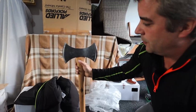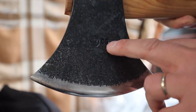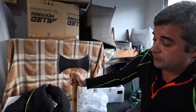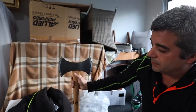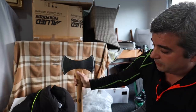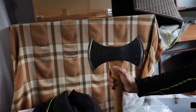It's a competition throwing axe, so you can compete with this one. It's hand forged in Sweden by Granforsbruk. When I get them from Sweden, they always come baptized with a name. This one is Olga. We sold quite a few over the years. It's not like we sell thousands because they're quite expensive. It's absolutely beautiful. I got a place in my office with special hooks, so I hang in the next one.